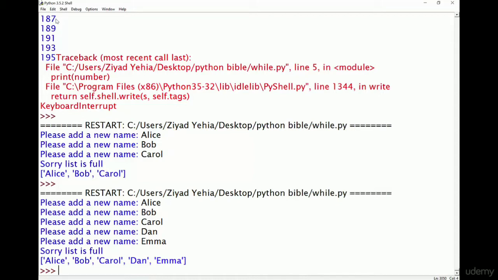So in summary, while loops will run a certain piece of code as long as a condition is true. And as soon as that condition becomes false, the code won't run. It won't go round the loop another time. That's a more accurate way of putting it. Nice and easy to understand, right?